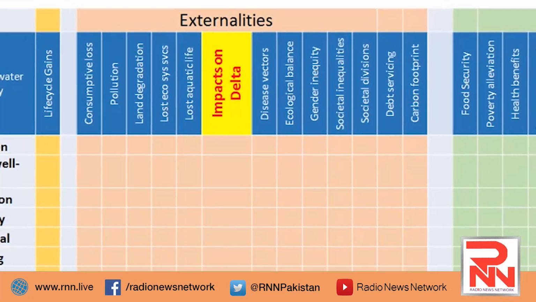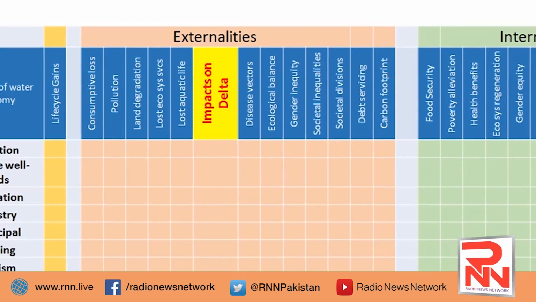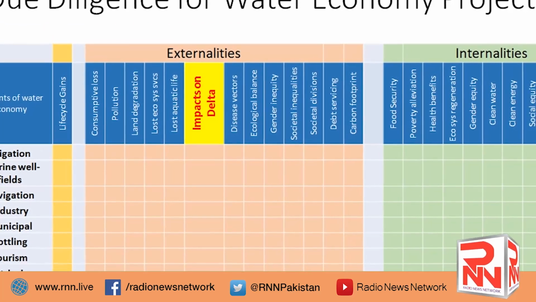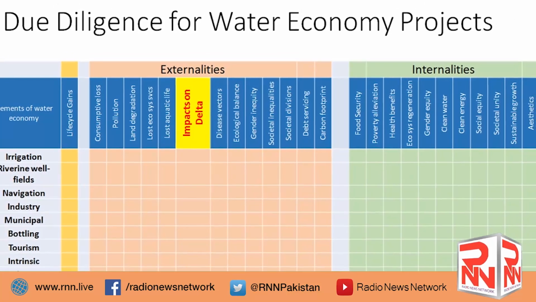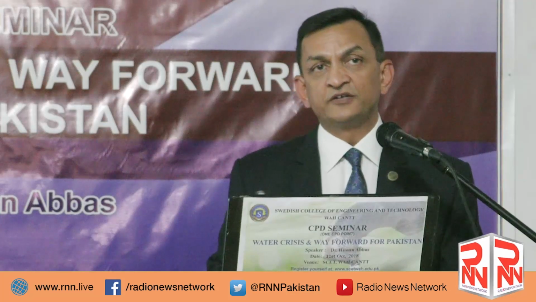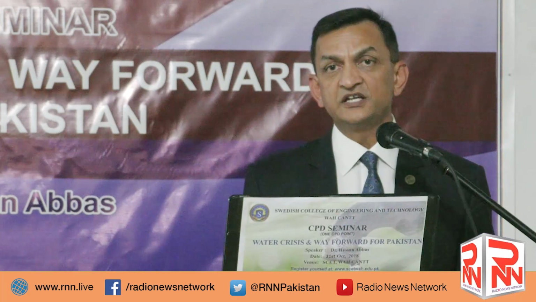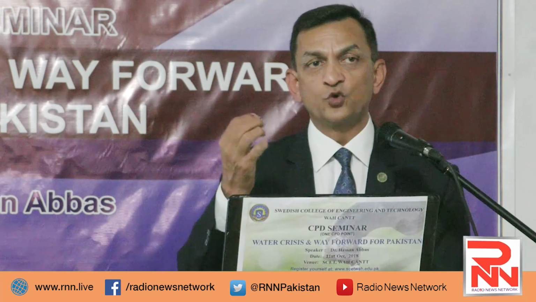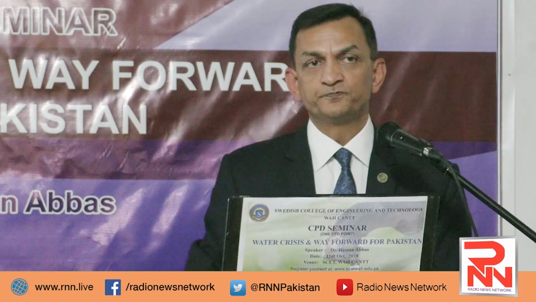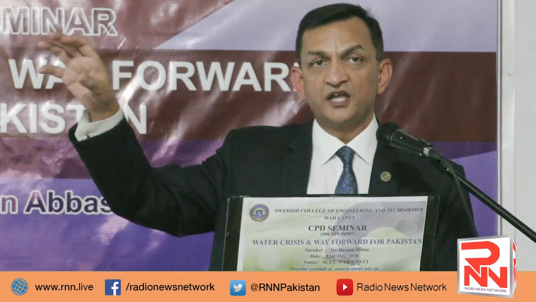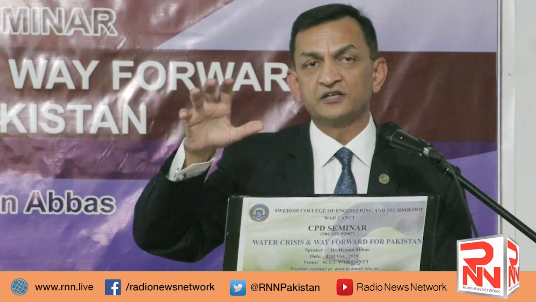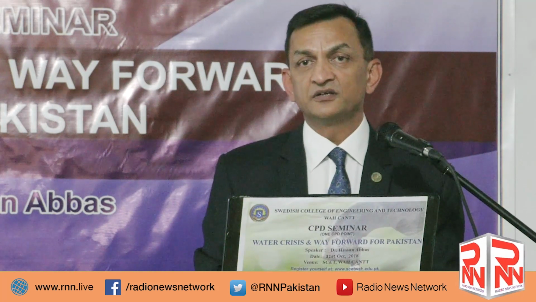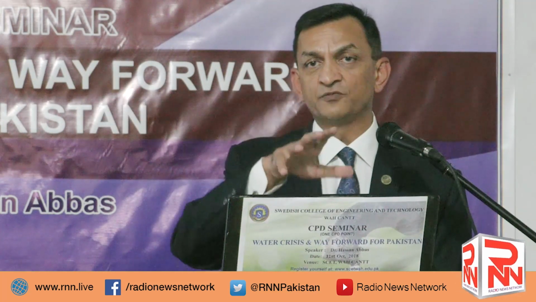And here I have put something in bold, which is impacts on delta. Because anything that you do to your river system, ultimately there will be some impact, positive or negative, on the delta. Now in environmental studies, what we do is we take indicative species in the environment. And those indicative species will tell you if the environment is maintained or good or bad. For example, in cold water streams, we take trout as an indicative species. If you are doing deforestation or anything, you see what happens to the trout. If population of trout is impacted, that means your intervention is impacting the environment.